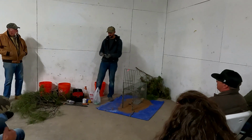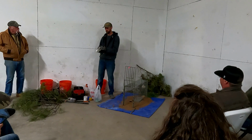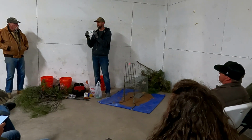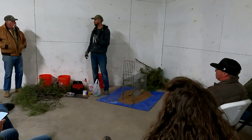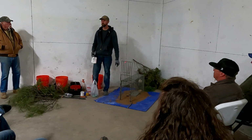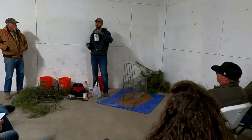I'm trying to remember where we got it, but this was our specific type of paper, and I can't remember what company I had, which looks more official than what I did this year, when it was just laminated paper and regular size paper. You may see this is the best one. It doesn't look so official. I like it to look like this, where it's very official. They probably think this is a Game and Fish trap. It's not. I'm the licensed Game and Fish trapper. So these are very important, and that'll help you keep those cages down.